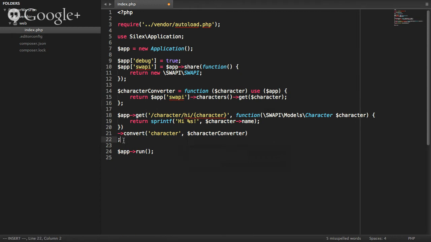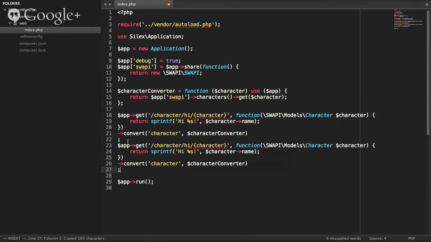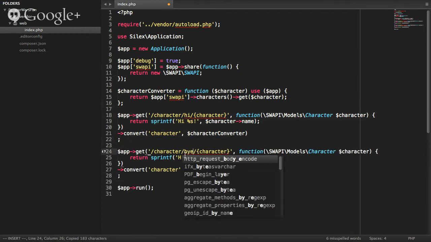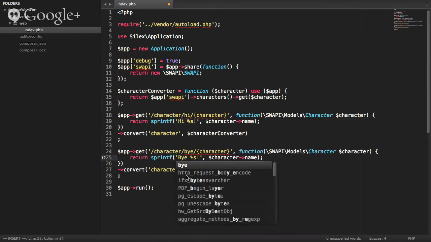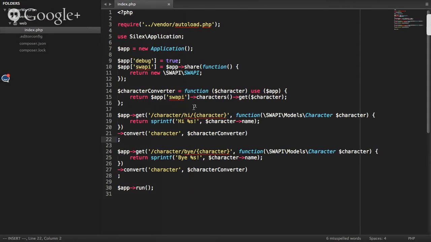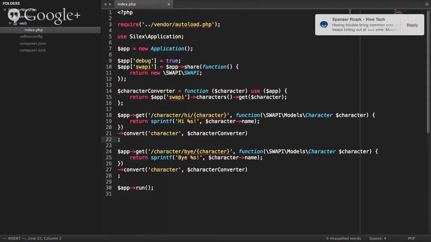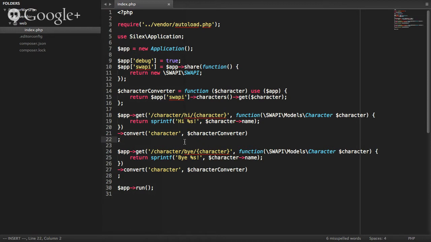That makes it so if we need to reuse it for another thing, we can use it for our high, and we can use it for our phi. Okay? So the converters let you separate that logic out to make it more reusable.